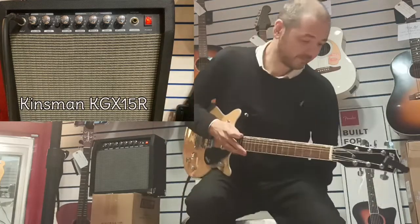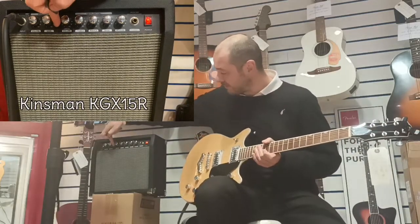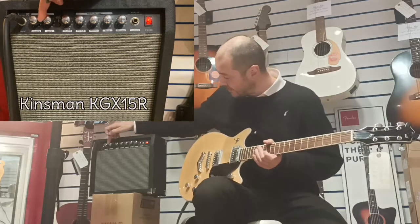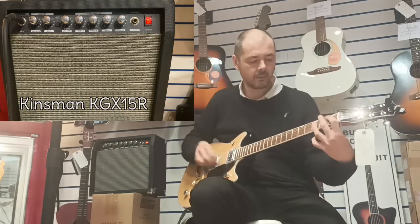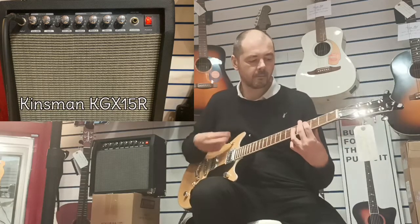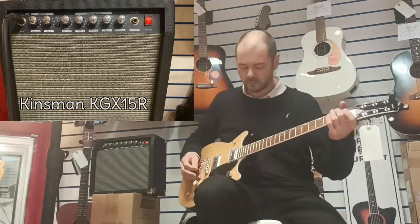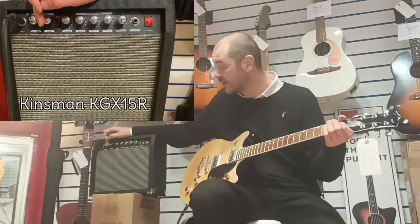This amp is brilliant. The guitar is and all. Right, so we're going to push this button here, as you can see, and that will give us overdrive. So this is where the gain comes into effect. You have your gain on low, you're going to get a rocky kind of sound. The more you increase the gain, the heavier it's going to get.